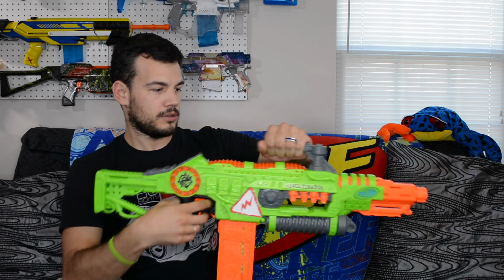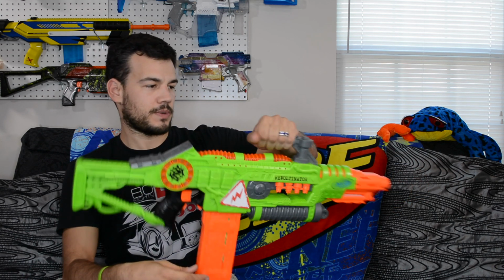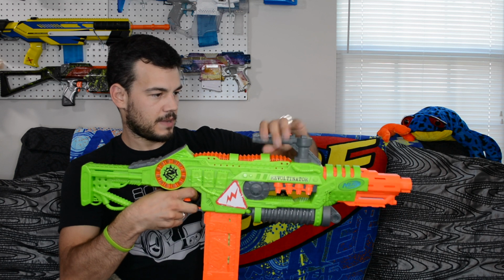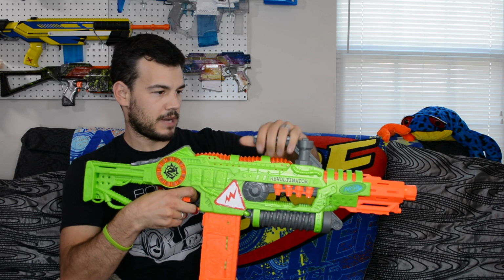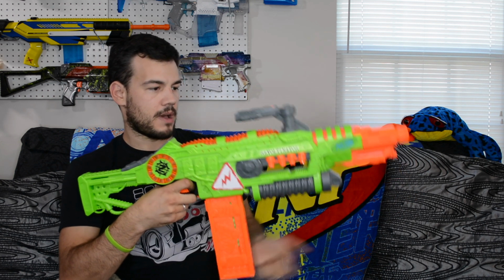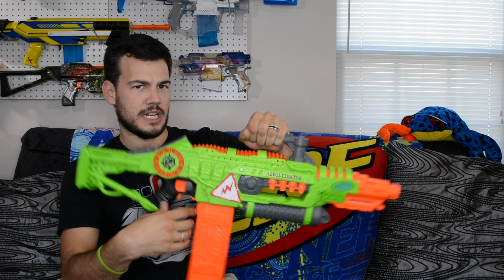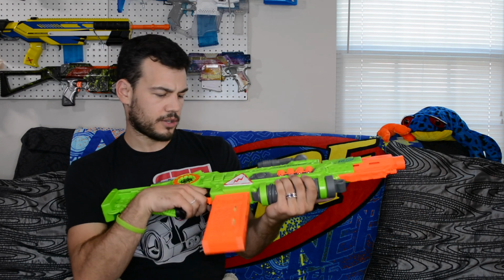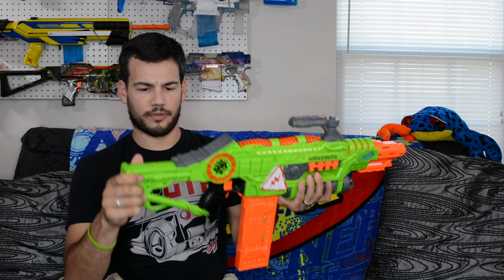The carry handle is a little flimsy, I noticed when I was carrying it around. I don't know why it's like that. Maybe it's just the design of it. This plastic may be a little weaker. I don't know, but just something to note. It could easily get broken if you hit it the wrong way. But the other plastic seems very solid, normal Nerf plastic.